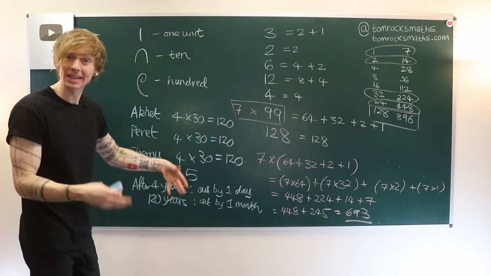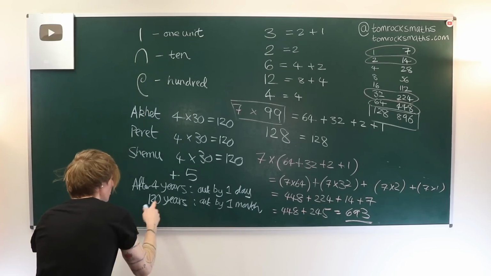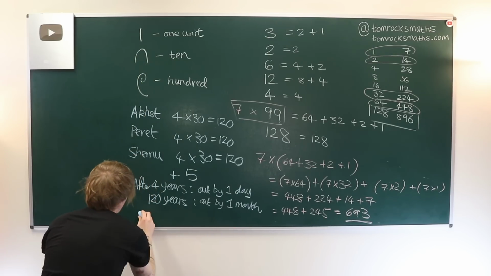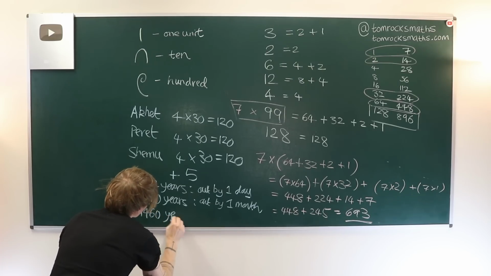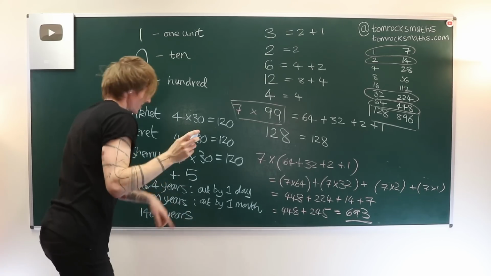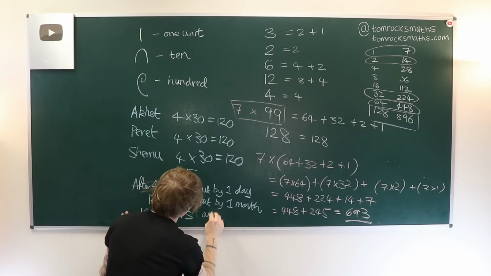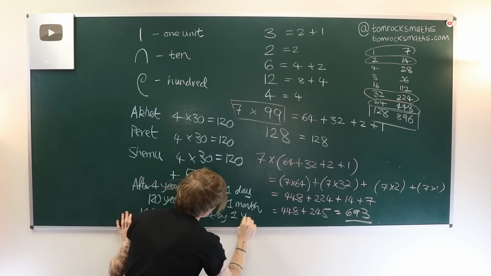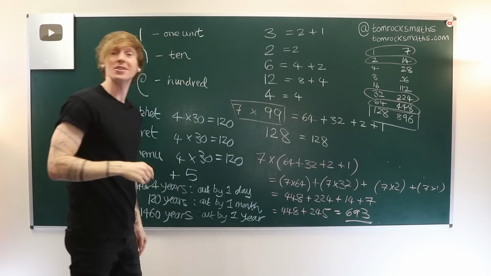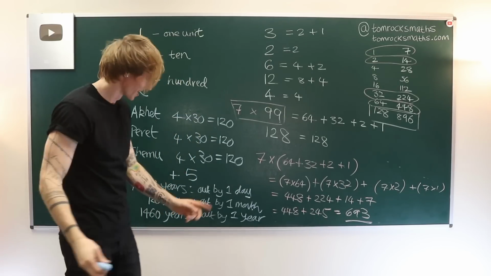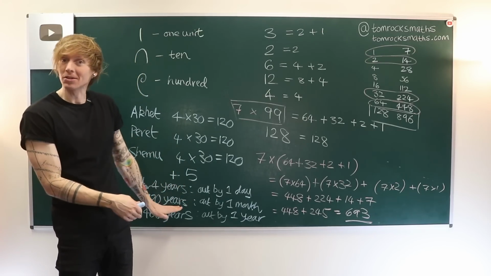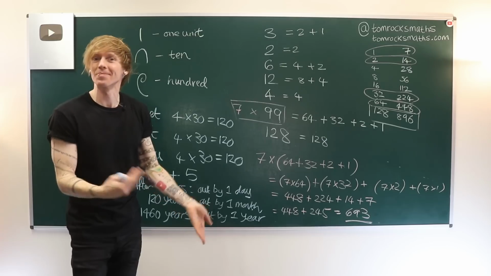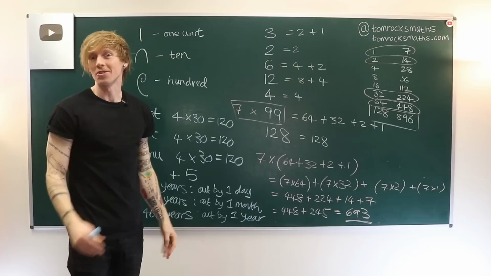And if you continue in this way, then after 12 times 120 years, so that's going to be after 1,460 years, I should have done some ancient Egyptian maths to work that one out. The 1,460 years, you're actually going to be out by an entire year. Which I suppose isn't too much of an issue because you're back where you started, so you're back on schedule. But of course, in between, at 730 years, in the middle, you're going to be exactly out by 6 months. So you're going to think it's winter when it's summer, and the other way around.